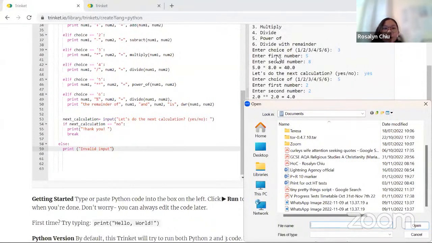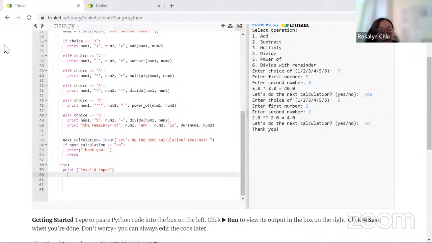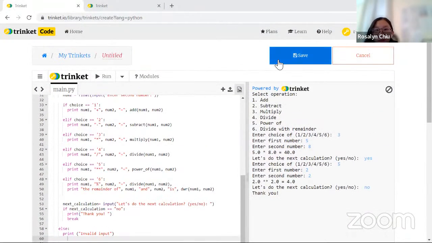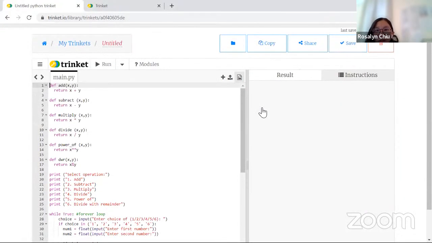So the PowerPoint I've uploaded doesn't cover everything we've done, but it does cover some of the basics. So if you've managed to do the code, you can run it and test it out. And if you want to share it with everyone, you can press save. You can see that it has reloaded, and you can rename it to Python calculator.